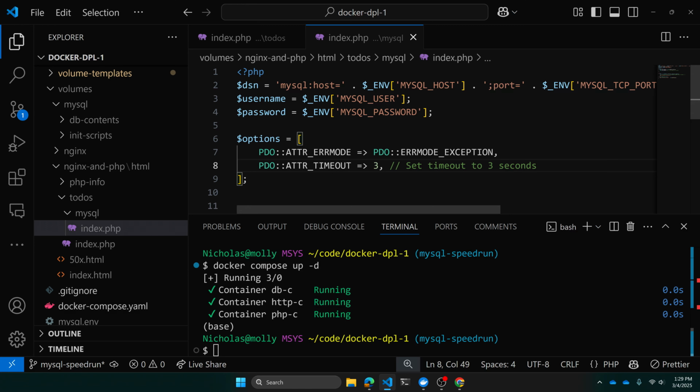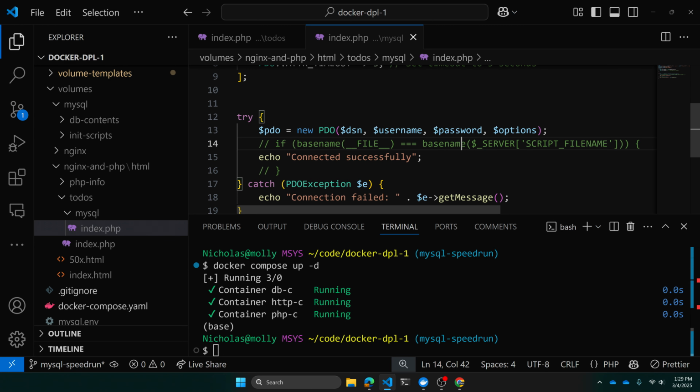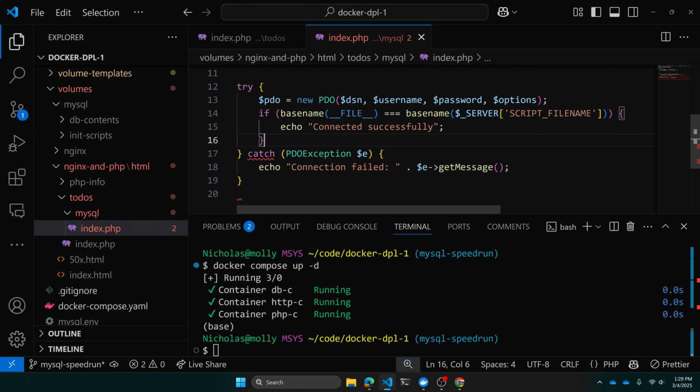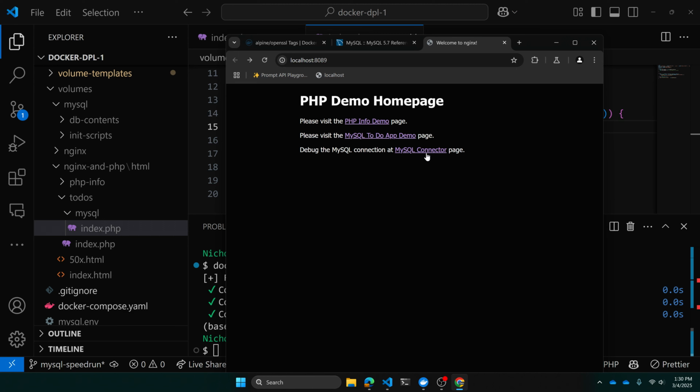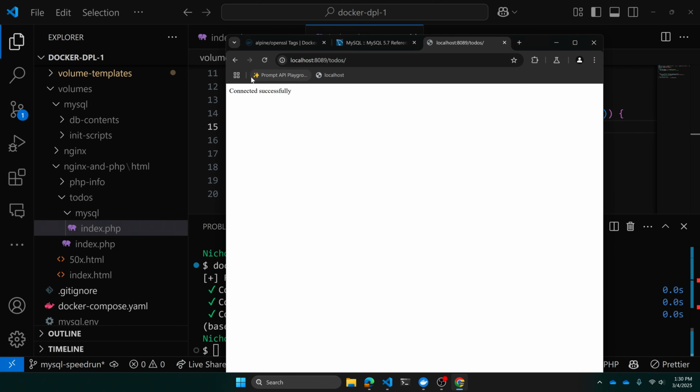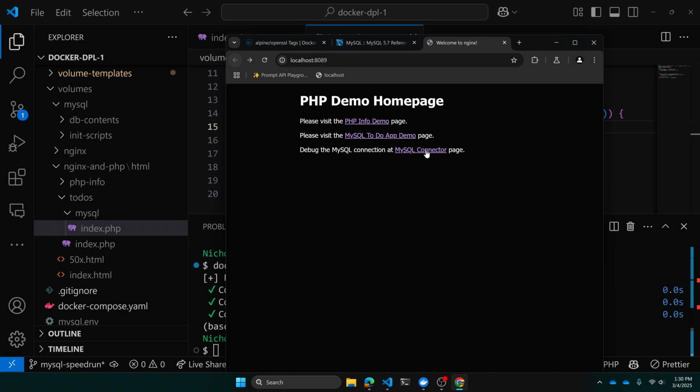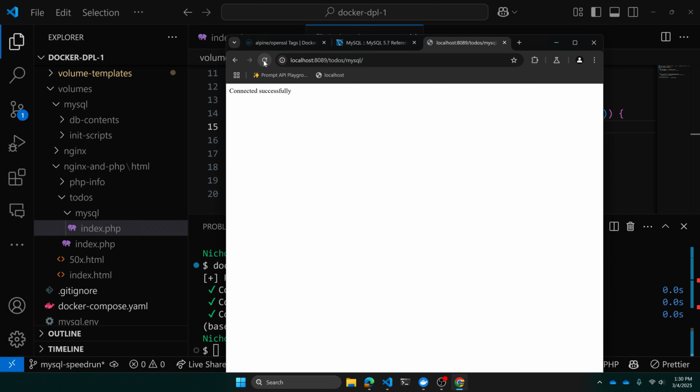So if we add this if statement back, then we can only print that on the debug page. So not on to-dos. Actually, I think it's doing the opposite here, maybe. The to-dos and then the connector.